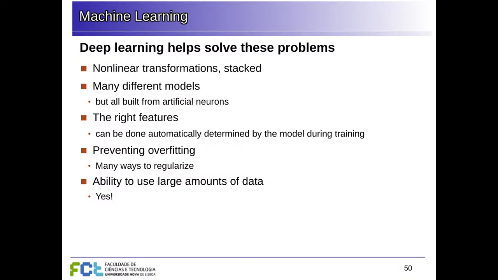We have many ways of regularizing the training of the network. Also, we can fine-tune the architecture by changing the number of layers, the number of neurons, and so on. And deep models are great at using large amounts of data. In fact, the more data we have, generally, the better they perform. So this would be basically an important message in this course, that deep neural networks help us solve these problems with machine learning, and instead of having to use lots of different models, we use the same basic idea of networks of neurons, and then we adjust the network to the problem that we're trying to solve, and the network will itself learn how to best represent the data to solve our problem.